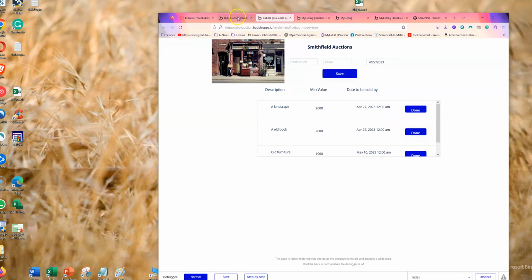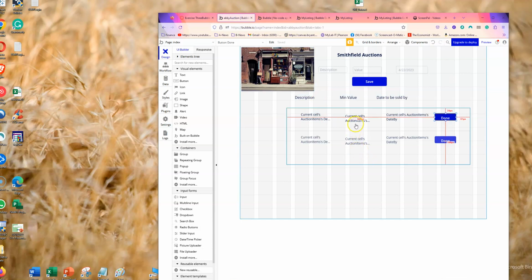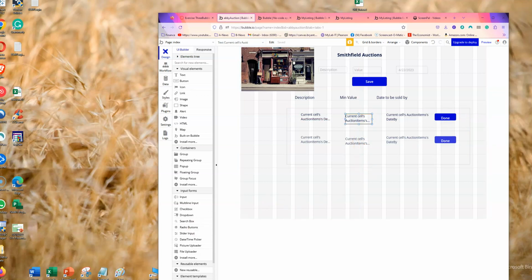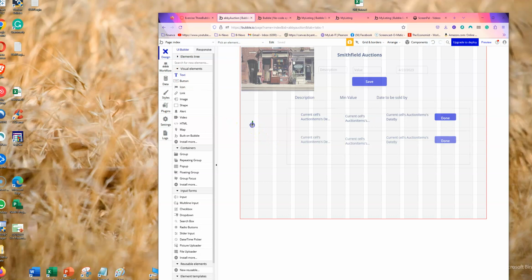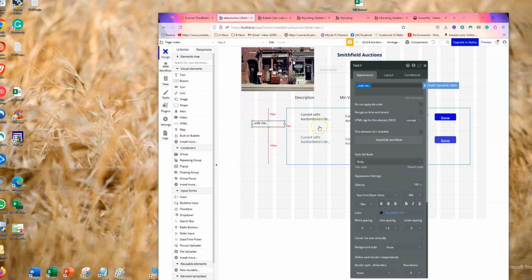Okay, so now I go back here, and in these current sales auction items, okay, so now I have to get a total. So I'll write here total to sell.